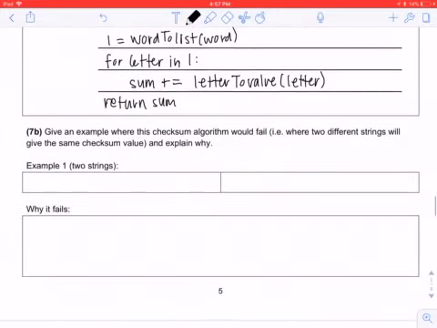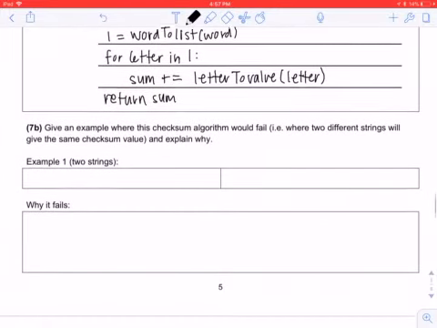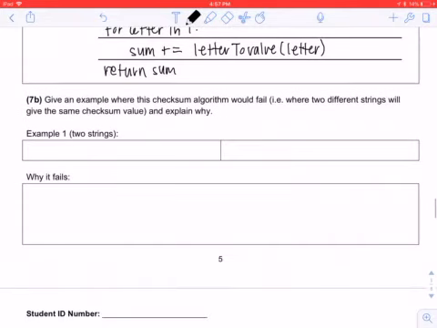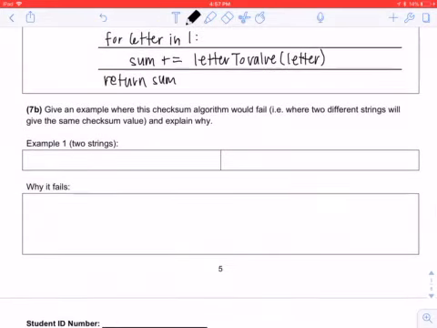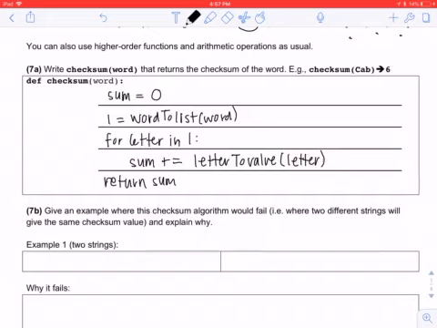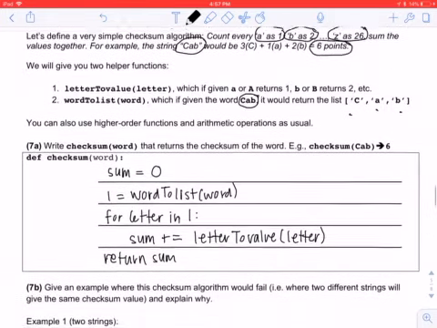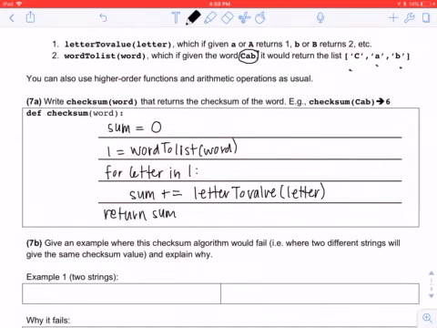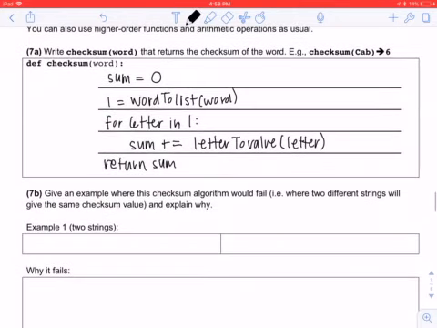Alright, so for the next part, give an example of where this checksum algorithm would fail, where 2 different strings will give the same checksum value, and explain why. Alright, so if you look at our function and what it's doing, you'll notice that it's just converting each letter into its value and adding that to its sum.